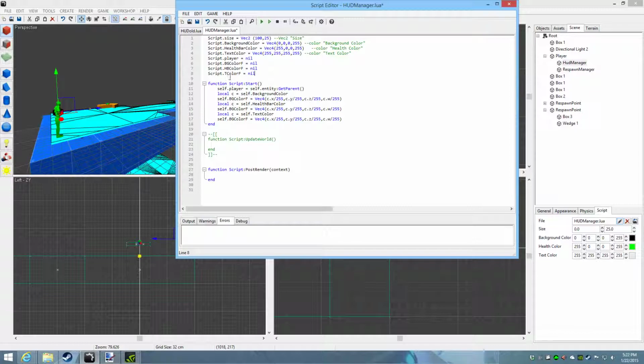And then all we have to do is take this HB color and put it in here, and this text color and put it in here. And then what it'll do, it'll run through and just convert all of our numbers and fill these factored values with our actual values.